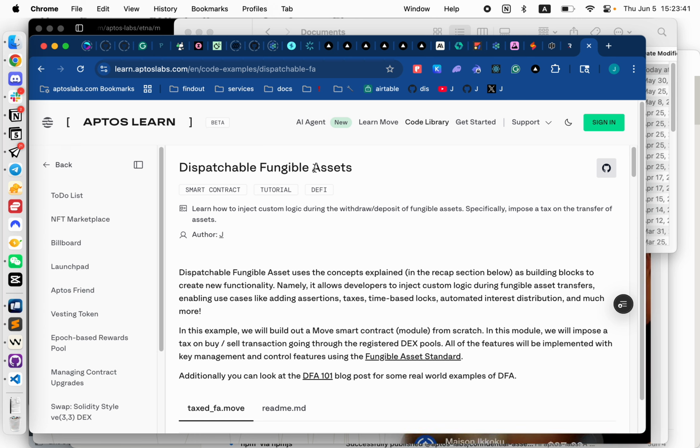So this is useful when you want to add more utility to the token. For example, you may want to add an allow list or block list if this is a regulated token. For some stablecoin, you might want to be able to block certain addresses or only allow certain addresses to send or receive this token. And another use case is that the creator gets to collect a tax whenever the token is transferred.